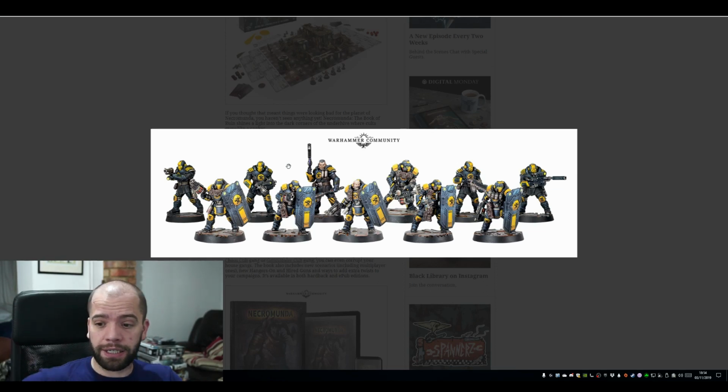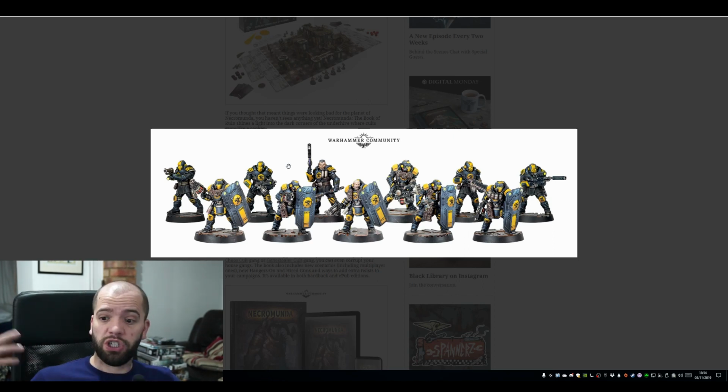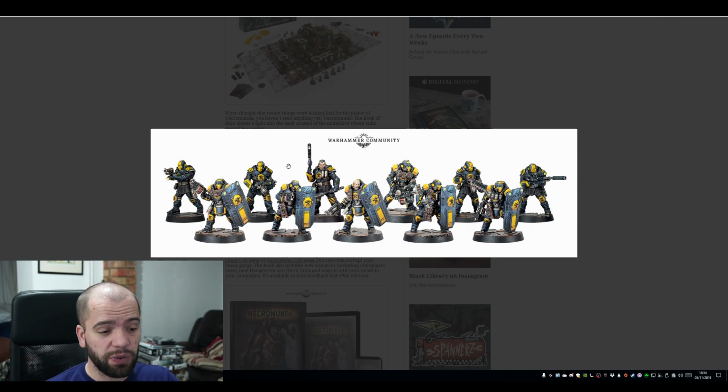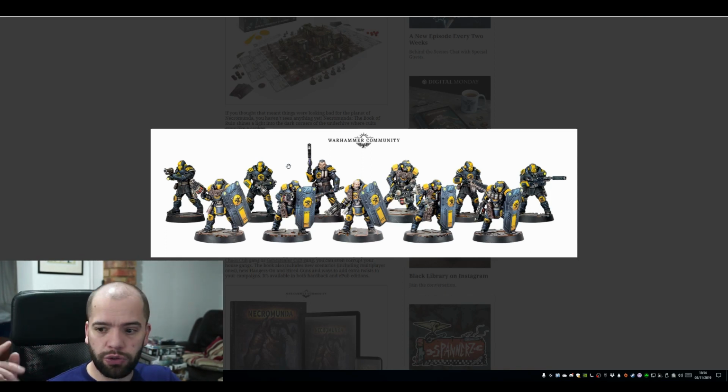These are easily, you could proxy these for whatever you want. Any sort of Imperial faction, chuck these guys in. I don't think anyone would complain. I believe they're on 32mm bases in Necromunda, so that means you could proxy them as a Marine if you wanted. They obviously have shields. You could take them as Death Watch easily.